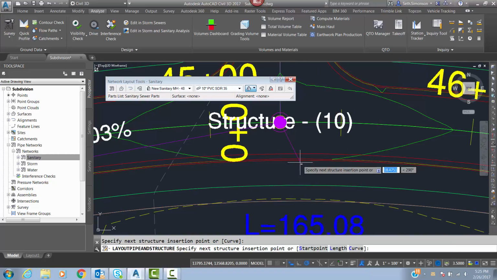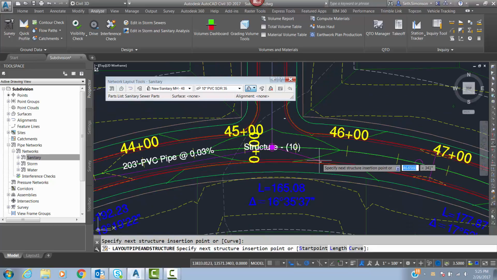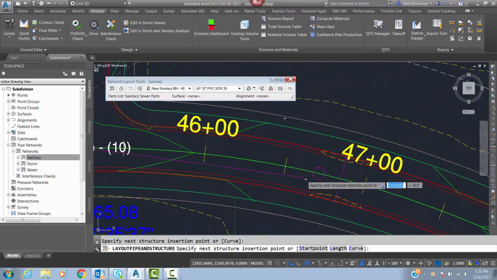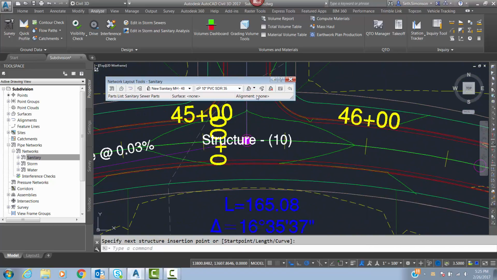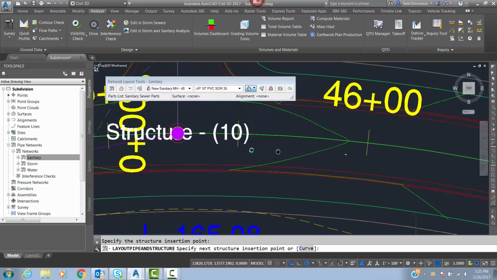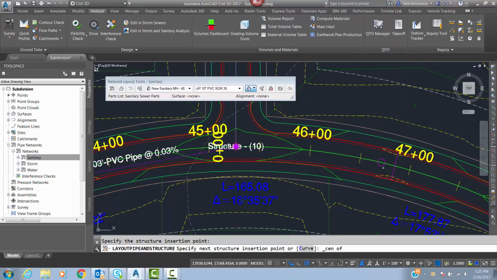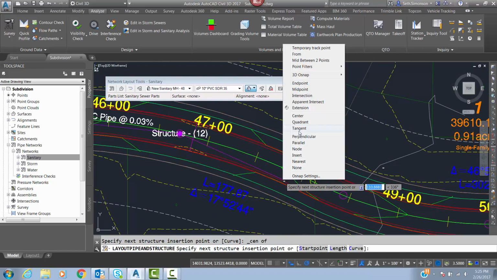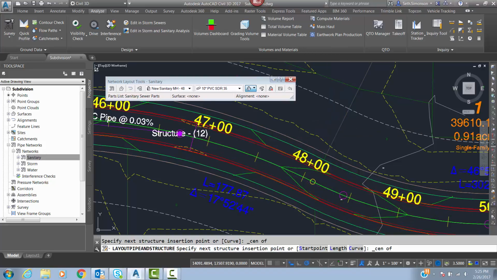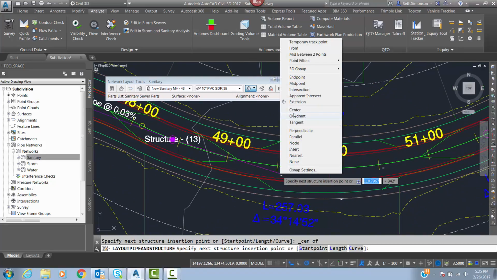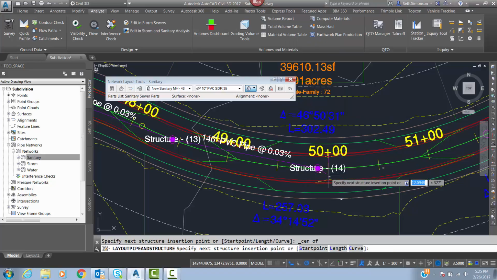It already knows that that was a structure, so it just places the pipe in there. And then I can go, oops, I accidentally escaped. So if I hover over this, select that one, center for the next one, the next one, just keep going around.